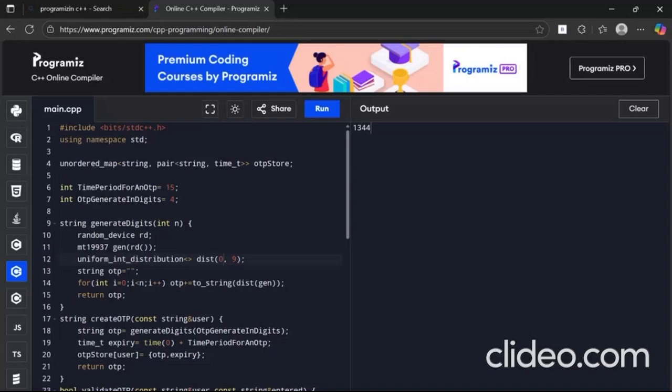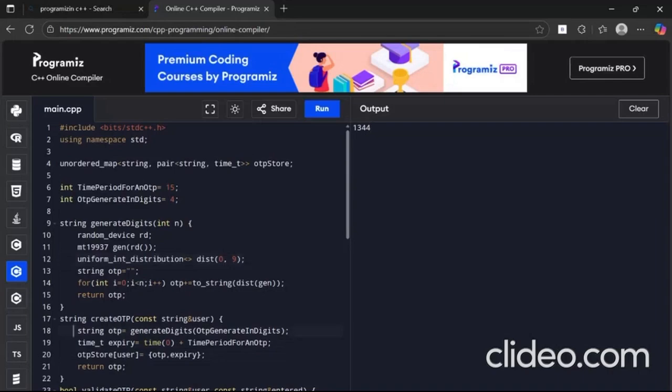Now from the 17th line, we will make a function to create an OTP for the user. Here, string createOTP with a constant string user will create a function, show an OTP for the user and return the OTP so it can be shown here.